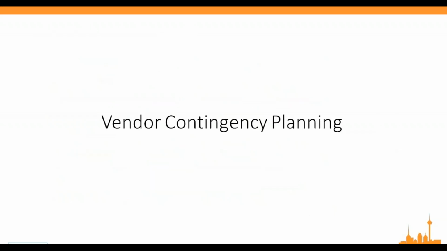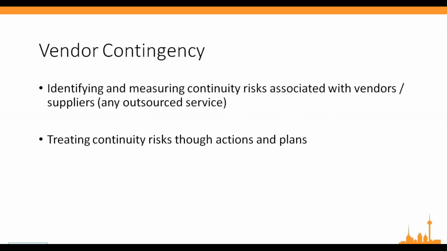Now, vendor contingency planning, what is this? Well, you likely already have business continuity, DR, and crisis management plans, among other plans within your organization. You probably also have a total business continuity management program where you're at least testing annually and exercising your plans. Vendor contingency planning is really just making sure that your vendors have their plans and that their plans prepare your vendors for interruptions that impact you.